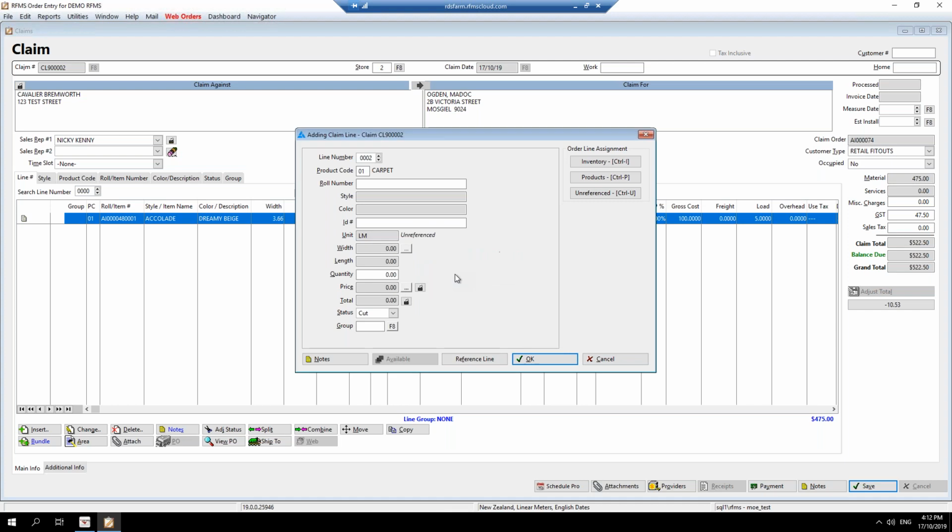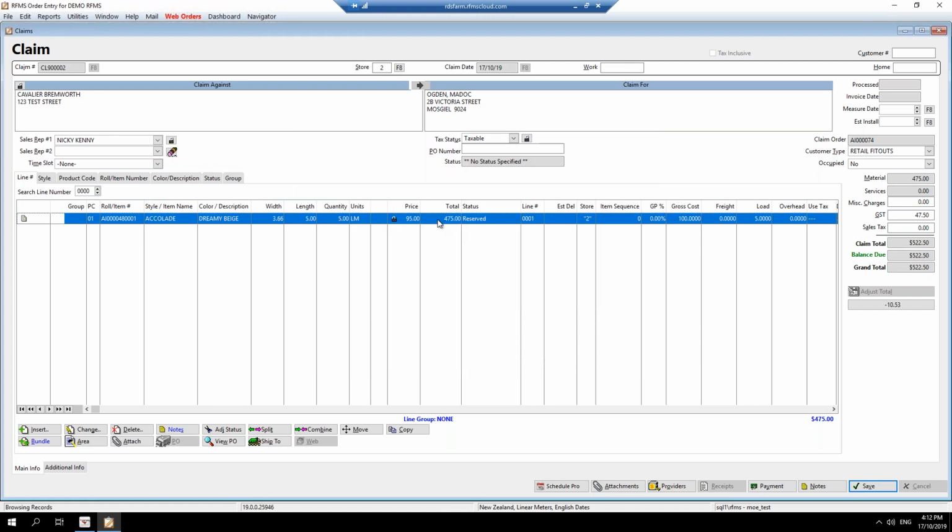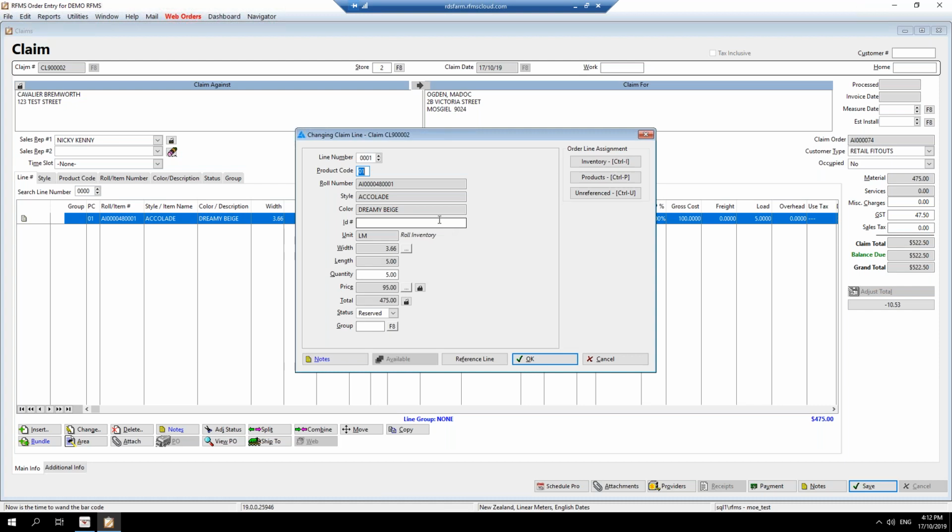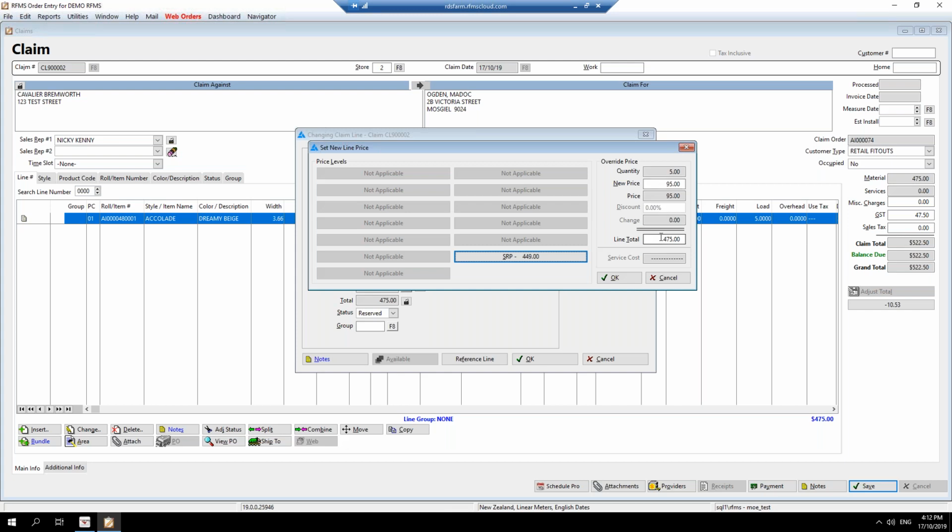Now, as far as the price goes and what you're going to put in there, we only ever use the cost plus GST. So sometimes it's easier just to put that amount in as the line total. Other times, if you know or if you're using your credit note, then you might have the unit price in there, which you can put in. So whatever you feel more comfortable with. But bearing in mind that this total is not going to be your retail total and it is not going to be your cost. It is cost plus GST, okay?